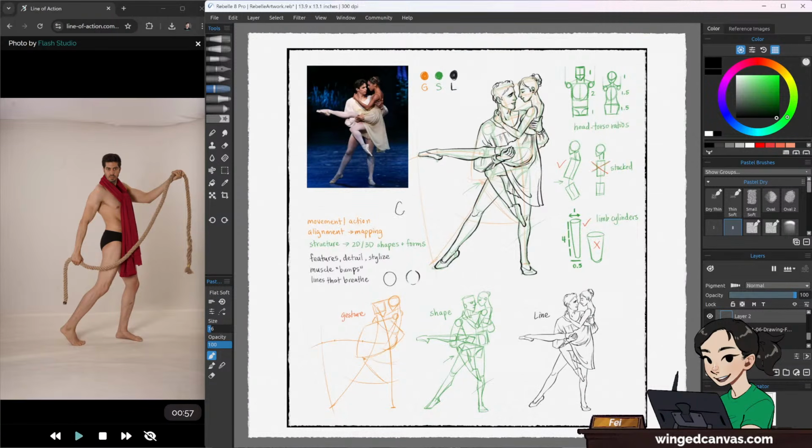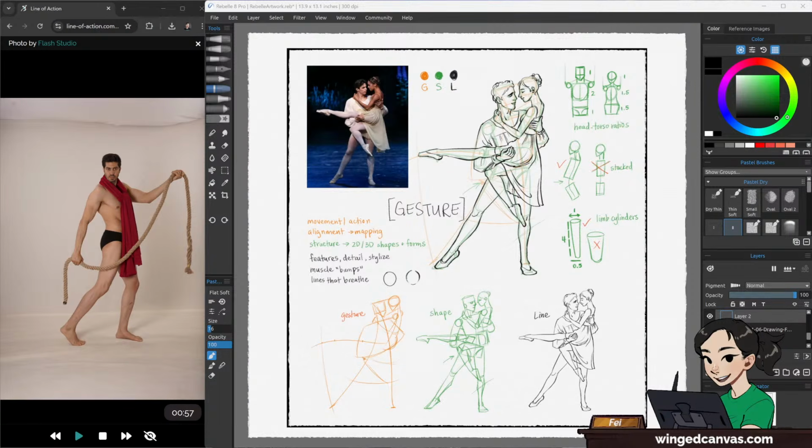Those of you who have been to our streams before know that today we are going to be doing gesture drawing. Gesture is one of those topics that is really confusing. I was very confused the first time I learned about gestures. I thought, wait a minute, how do you draw gestures? What is a gesture to begin with? It took me a really long time to understand how to draw gestures.